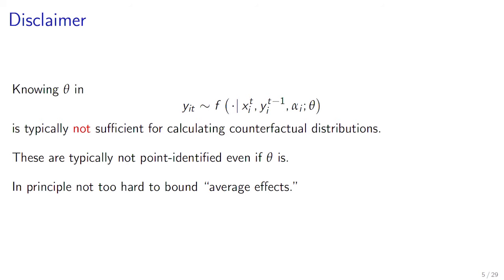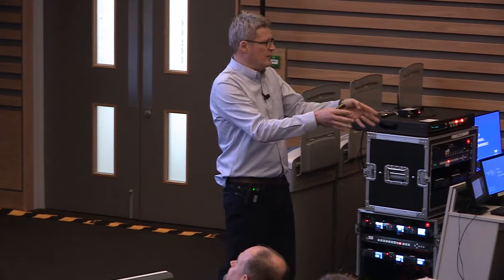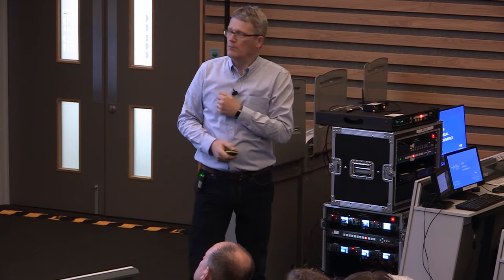All right. So here's the simplest case, and this is the classic case. Suppose you have a logit. So in time period t, you have a 0, 1 variable. Whether or not you observe a 0 or 1 depends on the x's in time period t. The coefficients are beta. And then in addition to beta, you have this unobserved heterogeneity alpha. If this wasn't here, this would just be a logit, right? So this is like taking a linear regression model and putting in fixed effects by adding them to the x beta. That's exactly what I do here.